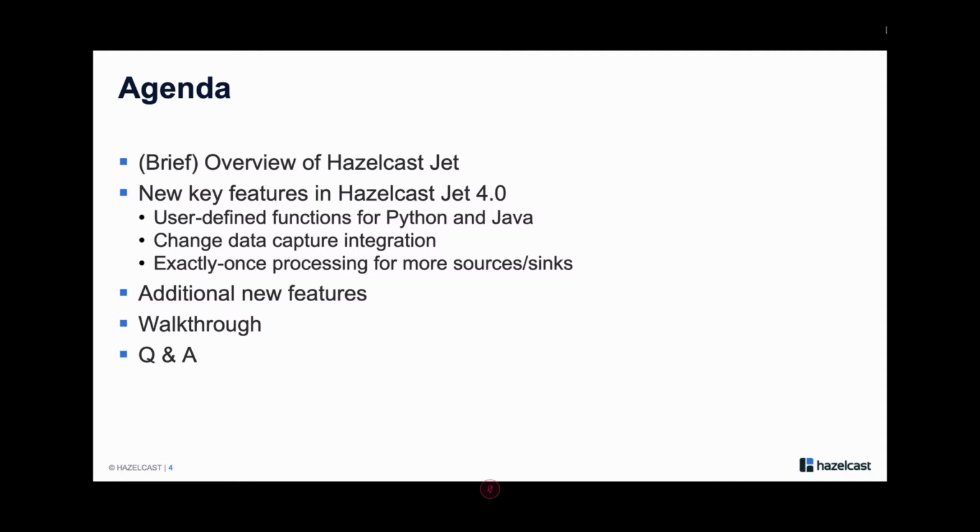And I want to mention that all the things that we're talking about today are available in the open source edition. So these capabilities, as well as some of the additional features we'll talk about, are available in 4.0. There is one capability I will talk about that is in our commercial version of Hazelcast Jet. And it's not a new feature in 4.0. It's an existing feature, but it's relevant to one of the capabilities in 4.0. So I want to call that out, and I'll make sure I let you know what feature that is, and the fact that it is part of our commercial product versus the open source product.